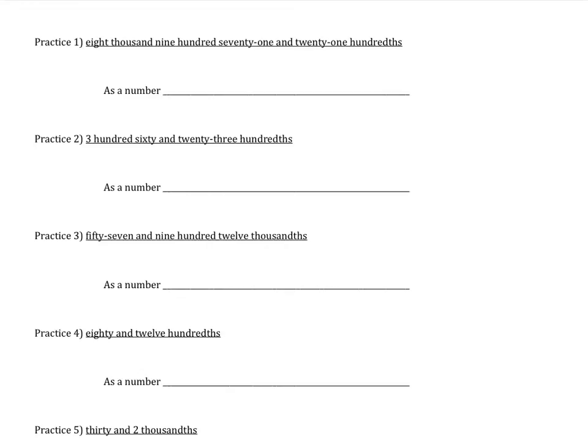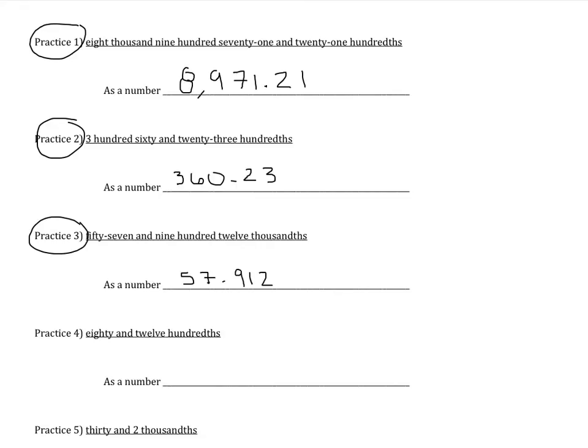Alright, I want you to try some practice. So go ahead and just try practices 1, 2, and 3. Go ahead, try those 3 practices, pause the video, and then when you're ready, press play, and you can see the answers. Go ahead and check your answers. Write down anything you got wrong and questions. Put a question mark so we can go over any questions that you have in class.